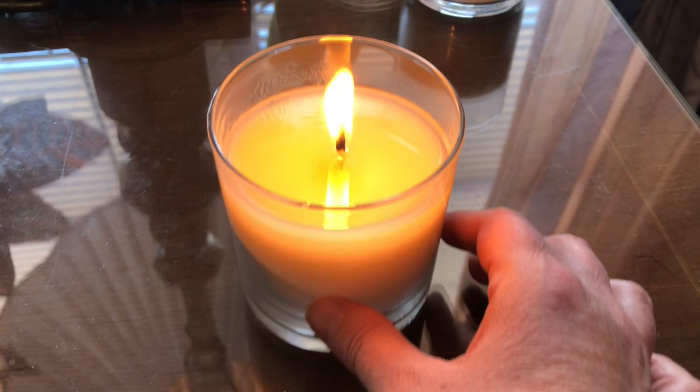Take a second to show you this candle because I made this myself, and if you'd be interested in a candle making tutorial, let me know.